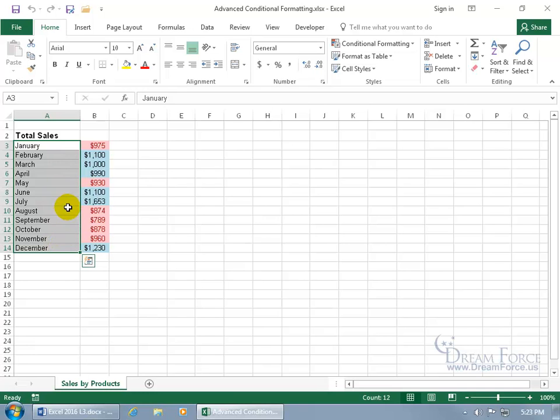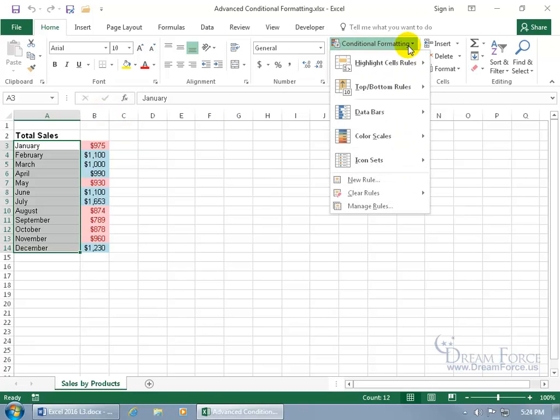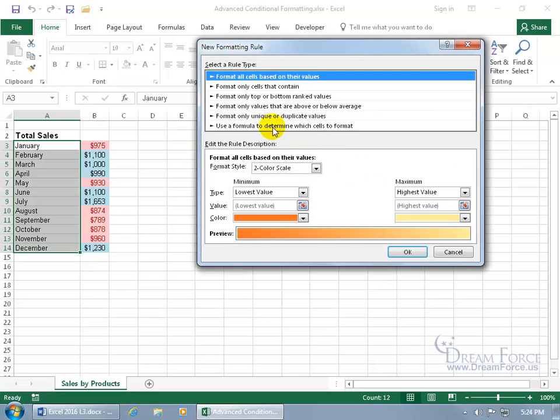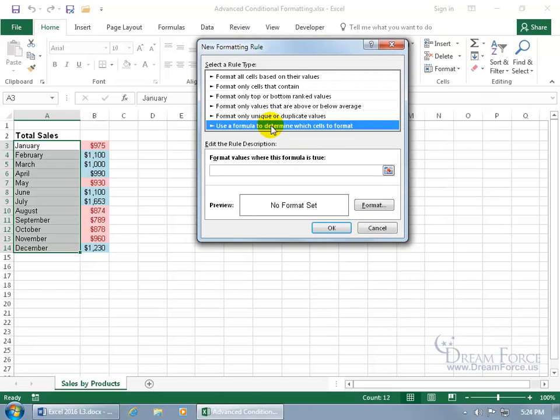then we can go ahead and select the range, come up here on the Home tab to the Styles group, click on Conditional Formatting, and go down to New Rule, and then select Use a formula to determine which cells to format, then come down below and type in your formula. Now the formula is going to be, well, first starting with cell B3, is B3, or the number therein, greater than 1,000, so equals B3 greater than 1,000.